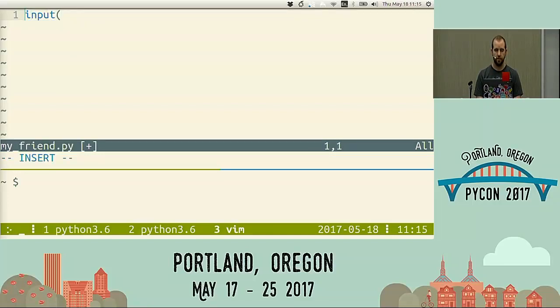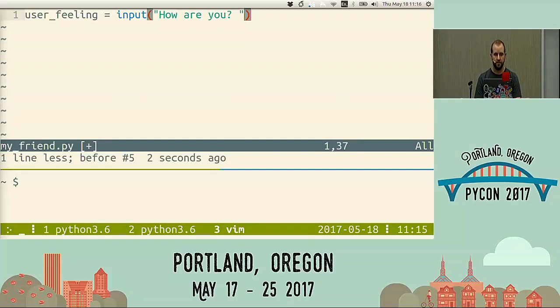Make it a variable, okay. What should we call this variable? User input, query? Naming things is hard. Naming things is one of the hardest parts about programming. We could say user feeling. That's not a good variable name either. So input, what are we going to ask here? I guess, how are you?